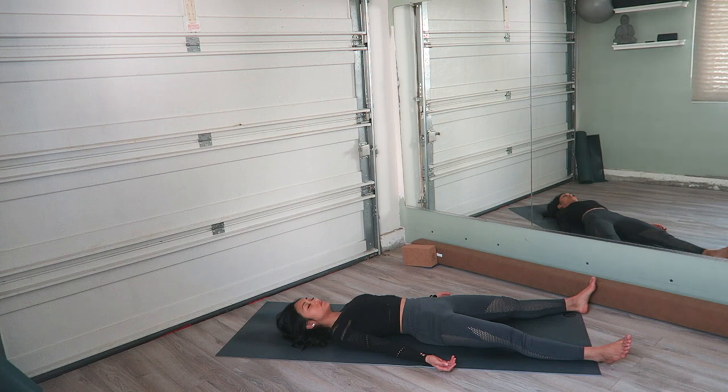Shavasana is truly the fruit of the practice. So if you can afford 5 minutes, I would highly recommend staying in this. Really feeling the difference between your body now versus when you started. Taking inventory of the muscles in your face, your shoulders, your arms. Feeling the air as it comes into your lungs and out without you even telling your body to do it. It just does it.